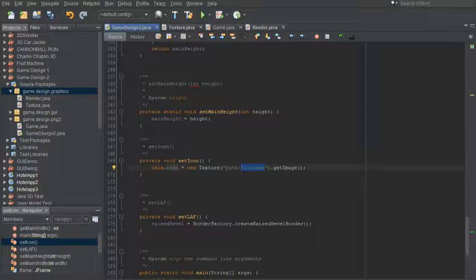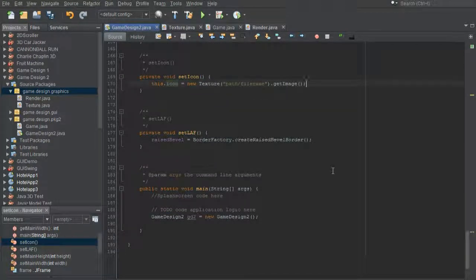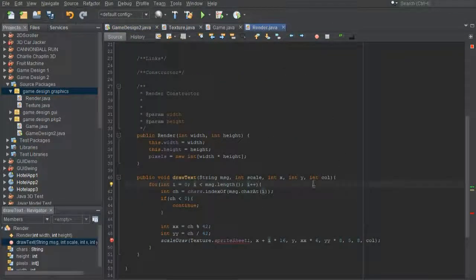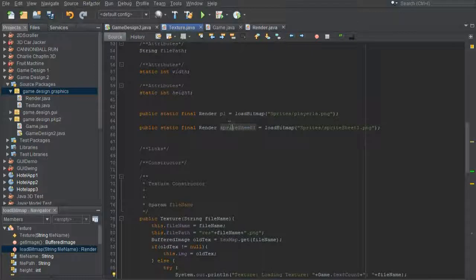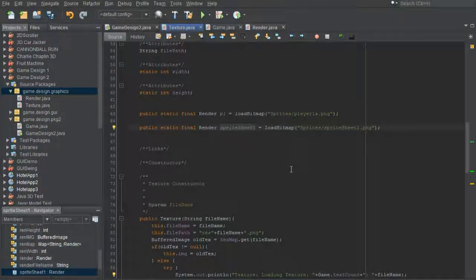Speaking of which, we need to create a res folder as well. We need to do some setting up of the build so all these files can be found. This could get frustrating. Sprite sheet 1 is what it should be called in texture. Okay, but there is no sprites folder at the moment, so I'm going to get errors on both of these. So let's create a res and a sprite folder.